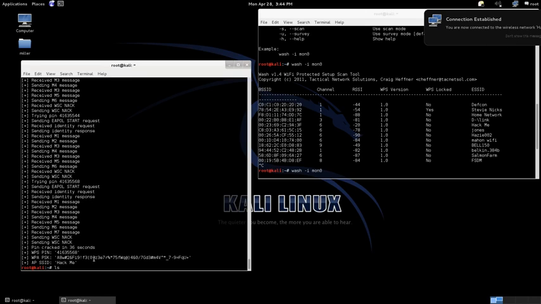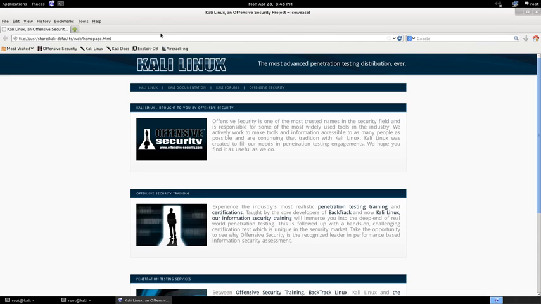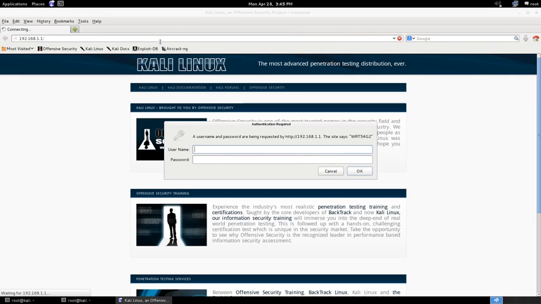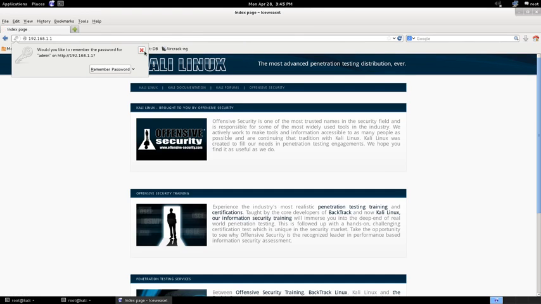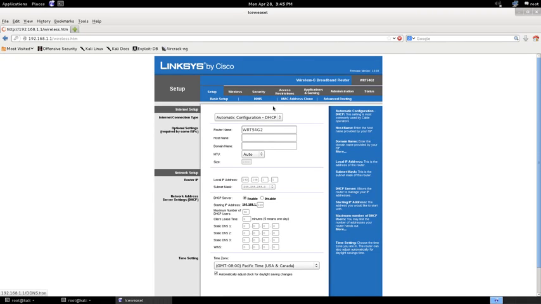So now that we have the WPS pin, even if the person of this access point goes, oh geez, I have to change my network password, something's going on, we can easily get it back in a matter of seconds. So to show you this, I'll go into the router and I'll change the password, and then we can run the attack again. So admin and admin. It's just default on this router as it's not connected to the internet, and I'm not really worried about security issues.